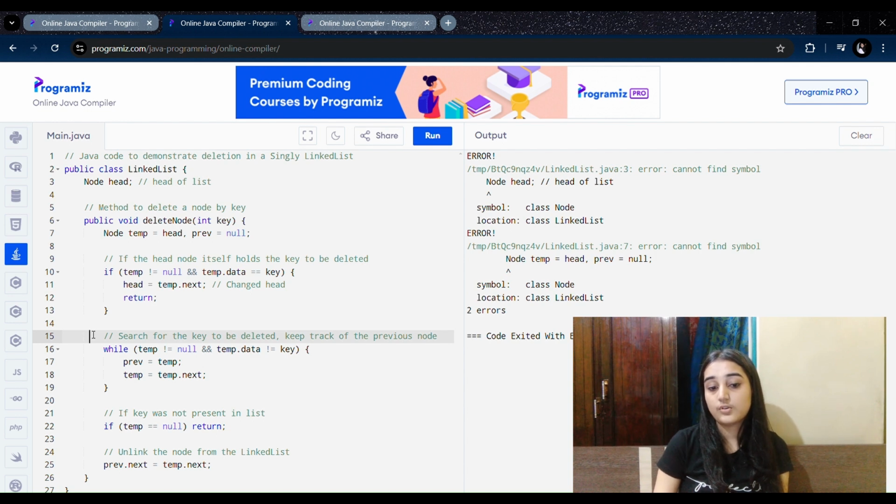And if the key was not present in the list, then we would be returning it out, and we would be unlinking the node from the linked list.